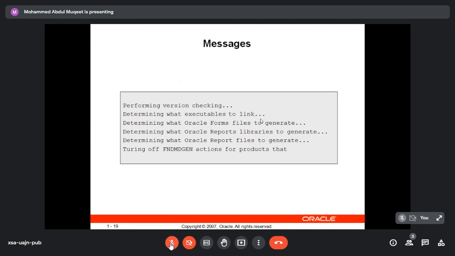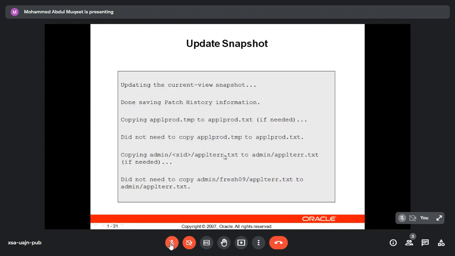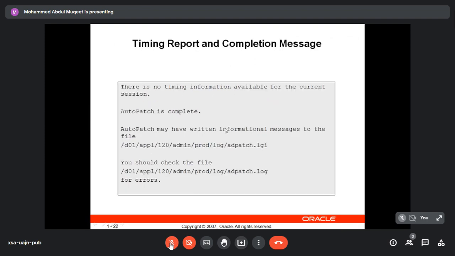We will get so many messages like this. Then at the end, the last thing it does is insert the information into AD patch history temporary. Then it will give you this message: AutoPatch is complete.